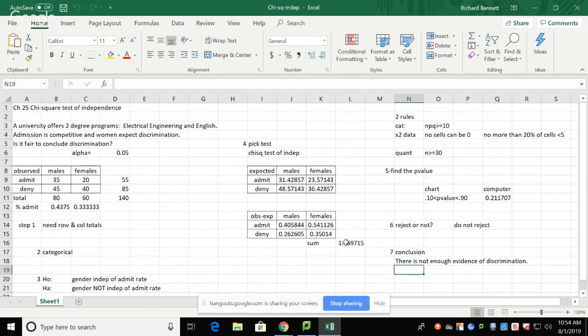So we've got our sum is 1.55. And let's pretend, just for fun, you can do this if you wanted, let's pretend my alpha was 25%, which is kind of ridiculous. But let's pretend for a minute.